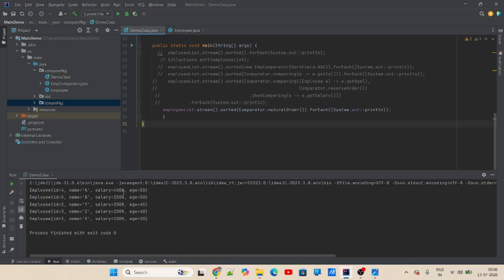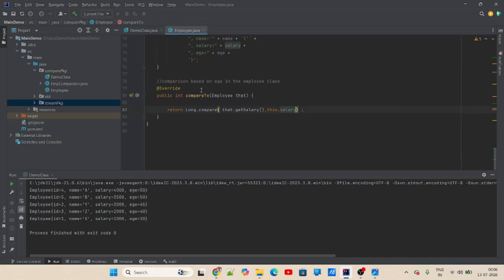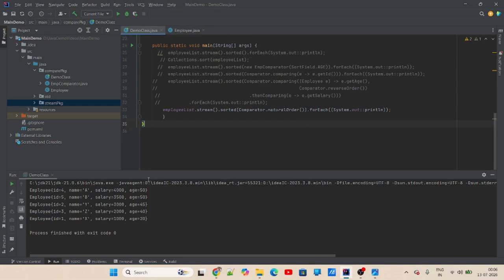As you can see, we have changed the natural order. The natural order is based on salary, and we have basically done it in the descending order. And that is why the output is in this way: 4,000, 3,500, 3,000, 2,000, 3,100. This is the natural ordering.